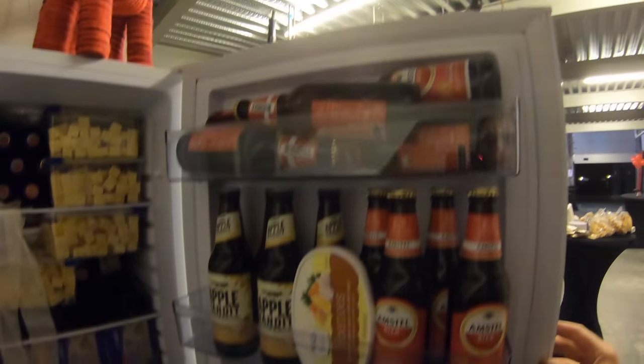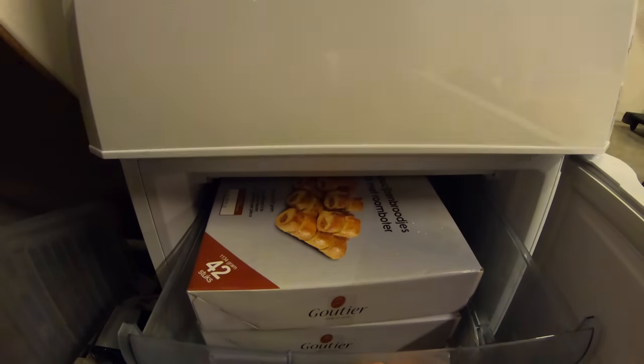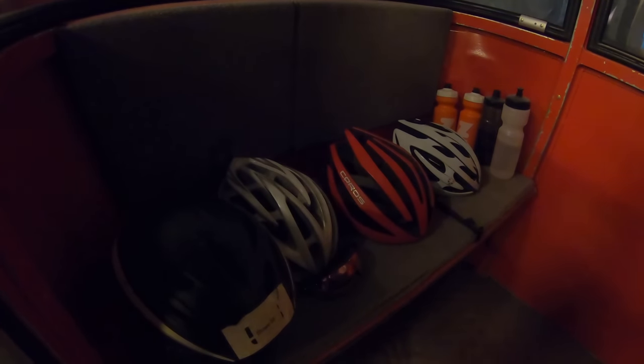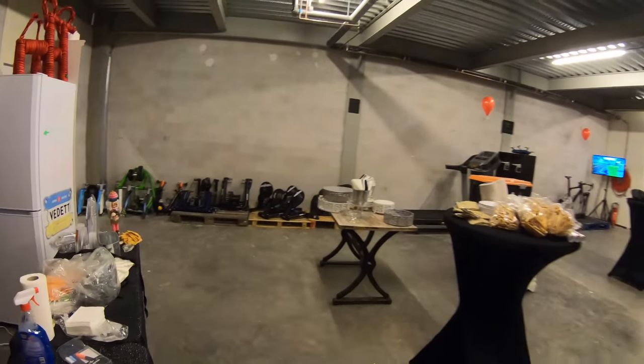There we go — that's what I'm talking about: fully stocked fridge, bread and cheese. Second part of the fridge — party pies, okay! Party pies ready to go into the oven. The gondola — well, what else would you have in the gondola other than TT helmets and cocktail snacks? Not sure whether they came with the gondola or they're for tonight — we'll have to ask about that.